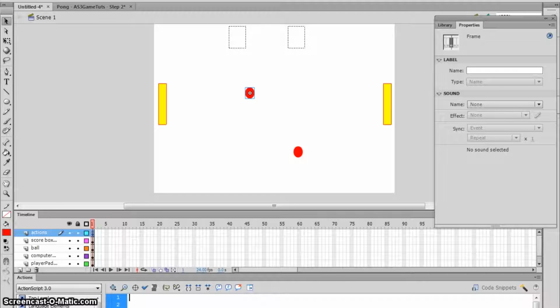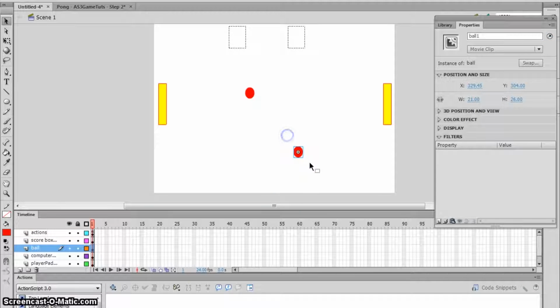You could just copy and paste all of this stuff from somewhere on the internet and not understand any of it, but you'll have a game called Pong. Well, what's the point of that? Pong has already been made. Wouldn't it be great if you had a great knowledge of Actionscript coding and you could start to make your own games? Now that is really the goal of this. So be patient while we're working our way through these tutorials.